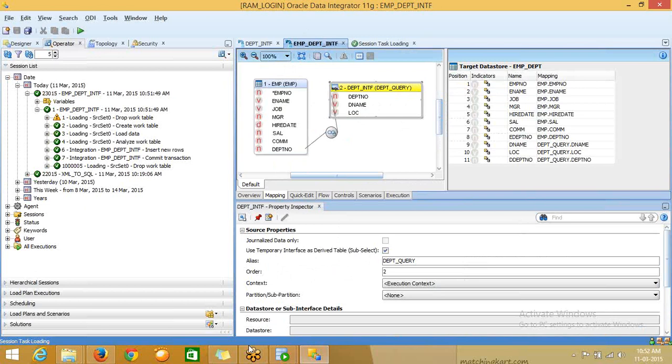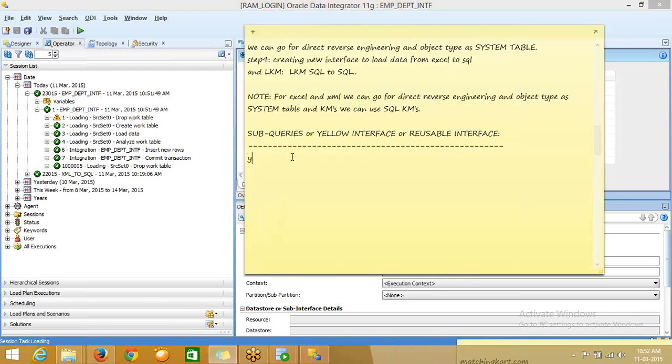This is the yellow interface. We can use the yellow interface for subqueries implementation, and we can use it as a source in other interfaces, enabling the subquery selection option.